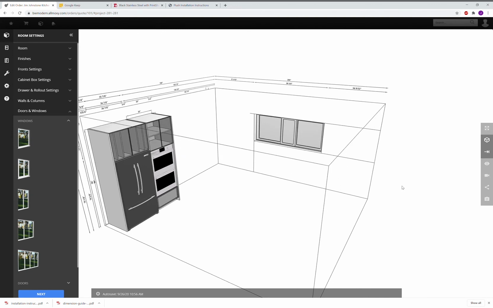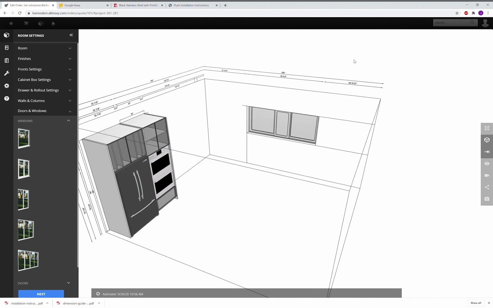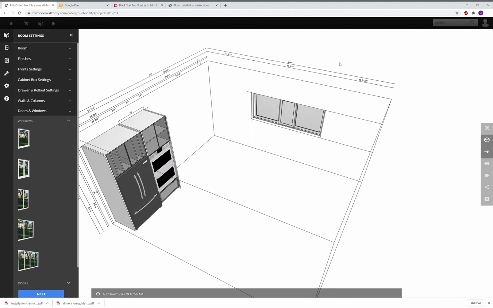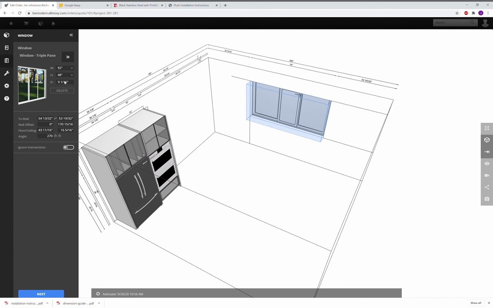Now that I have my window in the designer, we need to make it the same size as what we physically measure in our house. Say our window measures 92 inches wide and 48 inches tall, and it's that depth.